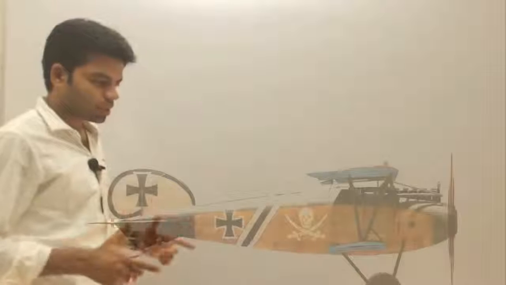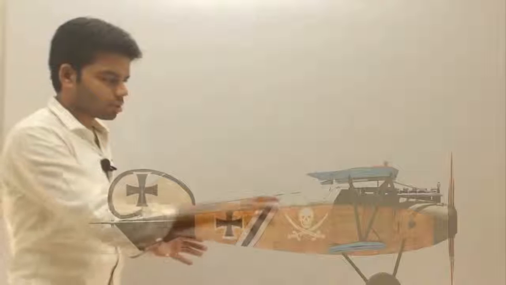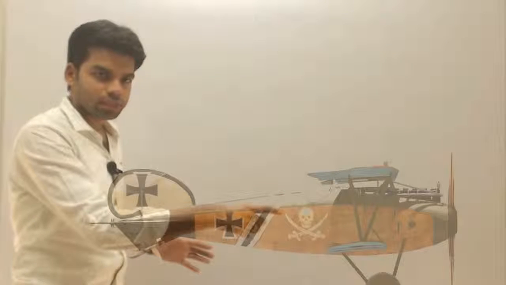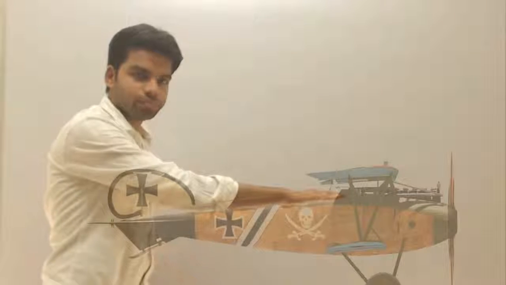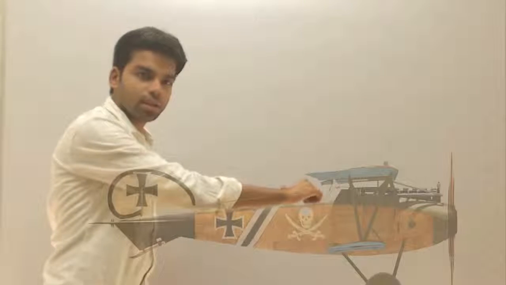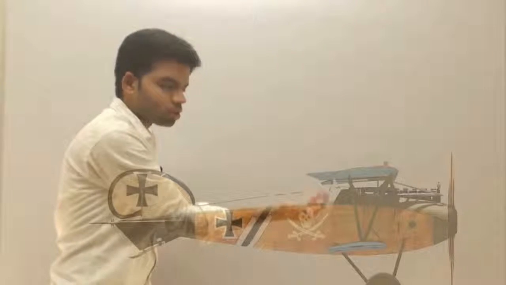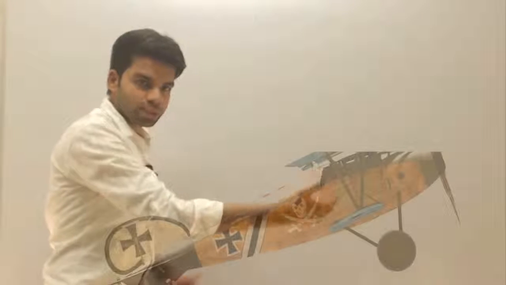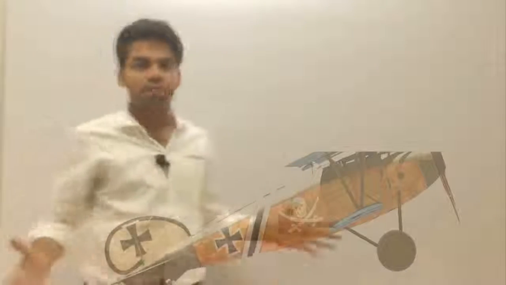Okay, so let us now analyze the effect of gyroscopic couple on this aeroplane. Let's suppose the rotor of this aeroplane is rotating in a clockwise direction. When this aeroplane is taking a left turn, the angular acceleration will point in this direction. The active gyroscopic couple will act in the direction of the fingers curled. The reactive gyroscopic couple will act in the opposite direction. So because of this reactive gyroscopic couple, the nose of this aeroplane will rise and the tail will lower. So this is the effect of gyroscopic couple on turning of aeroplanes.